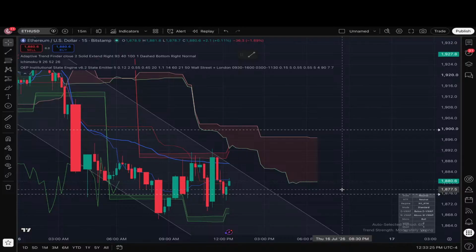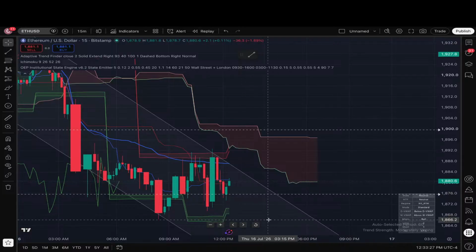However, there's a lot of support. There's some really good support. So we've got to be really careful. If we hop in a trade, let's say at 1870, there may not be a lot of downside runway, but you still could get in, and you can take advantage of that depending on your position size and your leverage size. So be very careful, nevertheless.